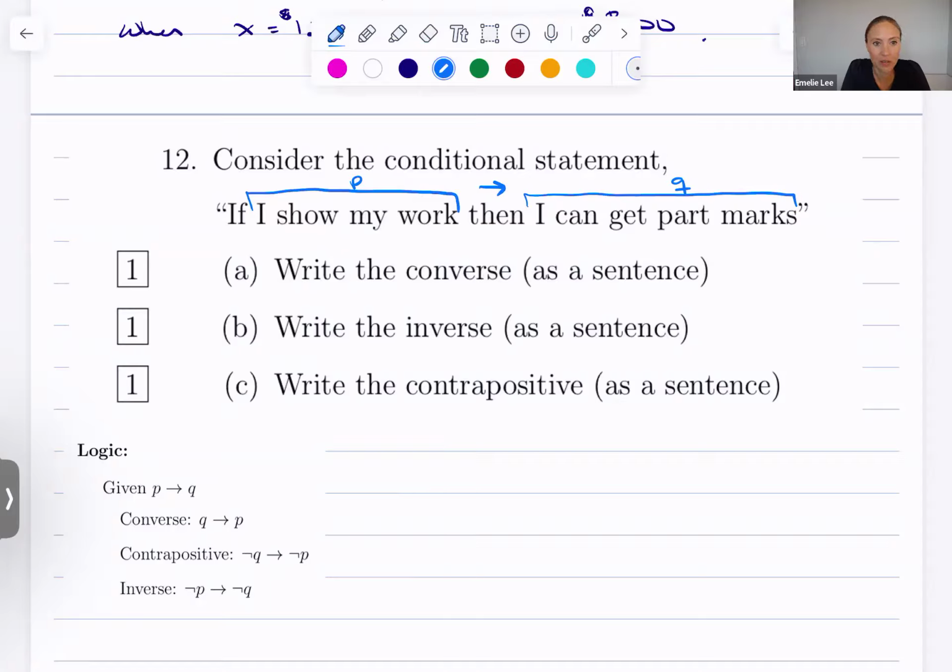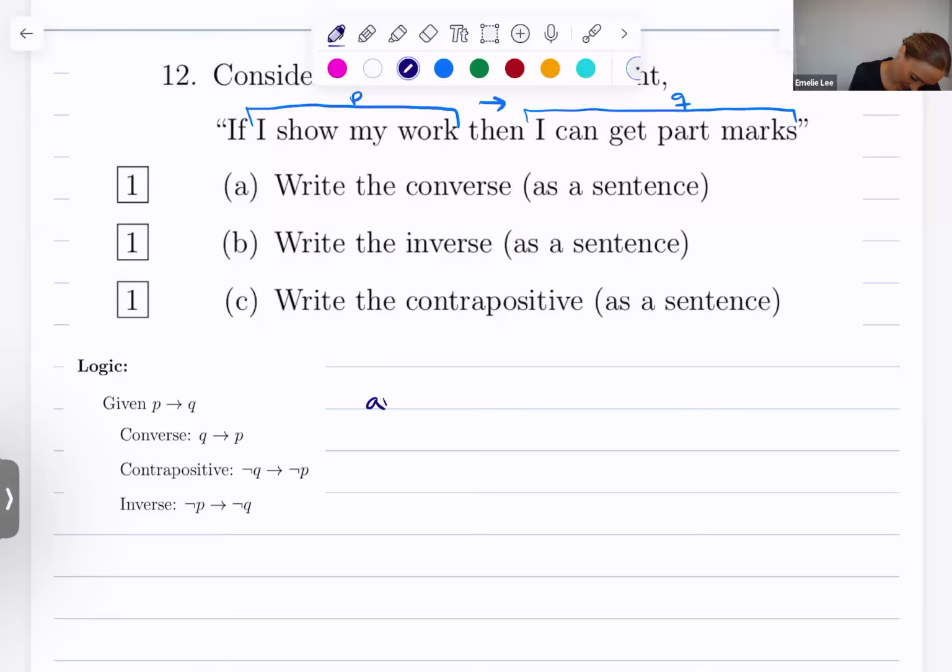The converse, I'll do it in A here. The converse is if Q, then P, right? That's from your formula sheet, but I want to see that you know that.